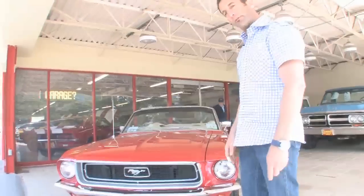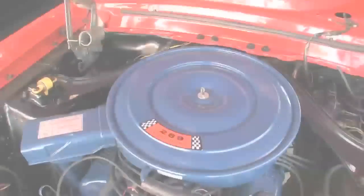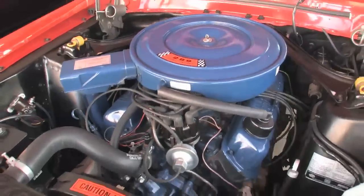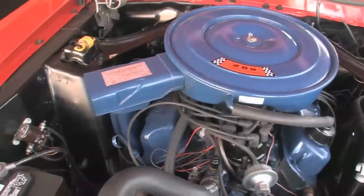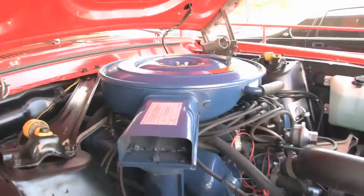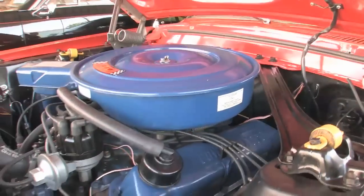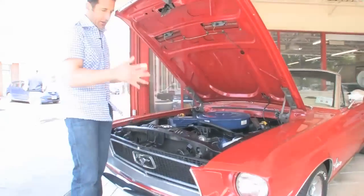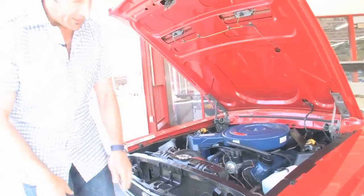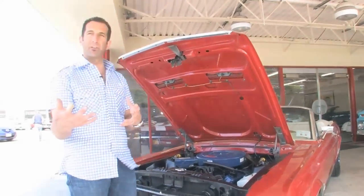Let's take a peek under the hood for a second and see what the power plant's all about. Nicely detailed 289, got power steering. That's something a lot of people forget to even ask about anymore, because today's new car comes with power disc brakes, power steering, and all those things — we forgot that not having power steering was actually an option. It's got the right decals in here, got the right call-outs, right radiator, fan shroud. This client wanted to restore the car and even put a bug screen in front of the radiator, because he wanted to drive this car.